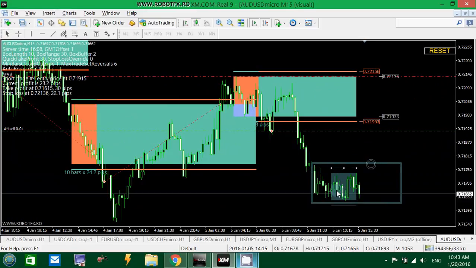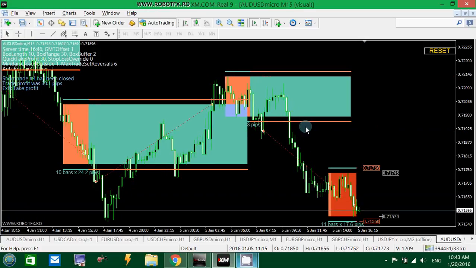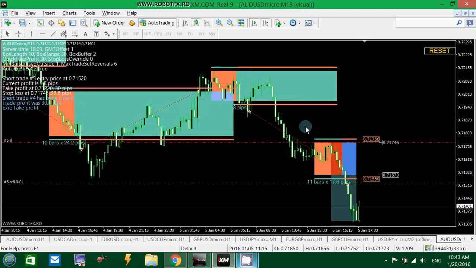It continuously draws this shadow box, and once the shadow box becomes 30 pips, the box range, 30 pips high and 10 bars wide, the box length, then it will become a valid consolidation zone, colored, and the expert advisor will monitor to enter a trade as soon as the price breaks out of this. And there it is. It happened.